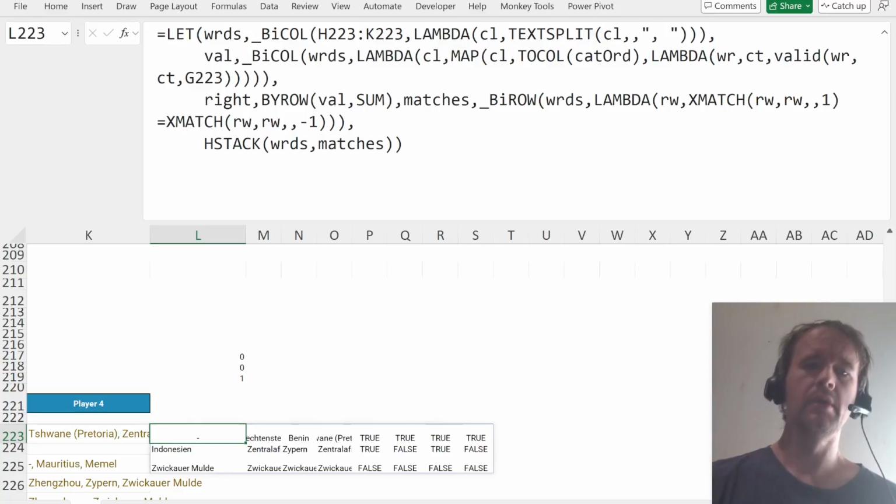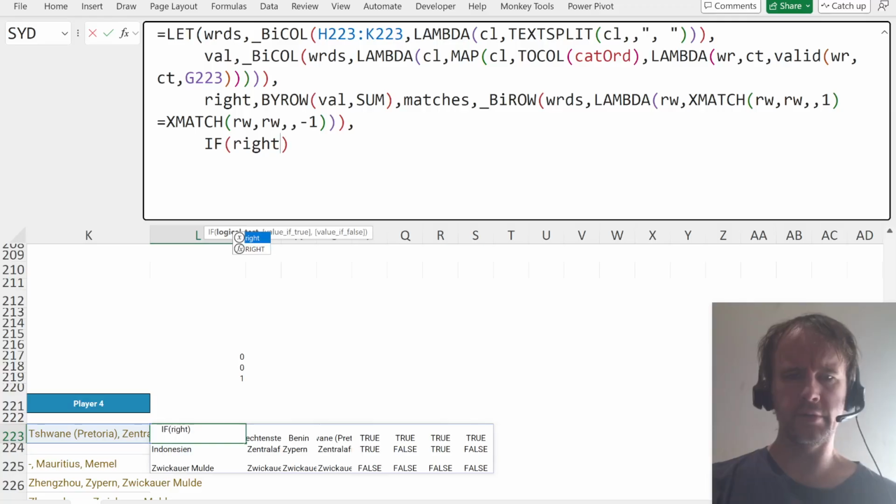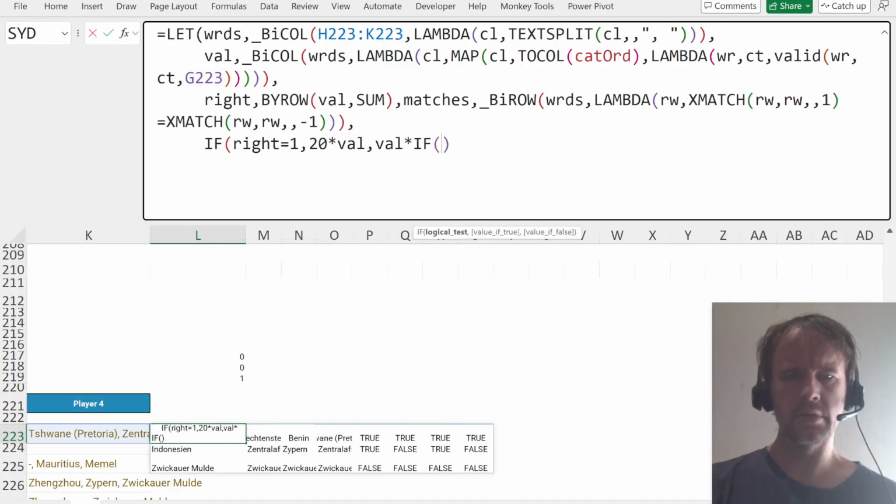There we go. Okay, so now we're going to say if right equals 1, then 20 times val, otherwise val times if matches, then, so if it matches, so that doesn't actually matches, that's unique, but fine. 10, otherwise 5.